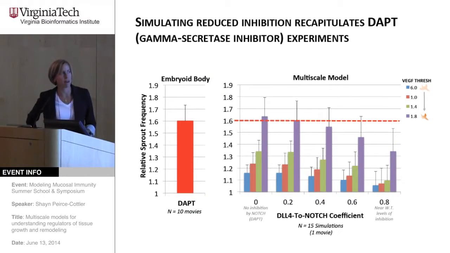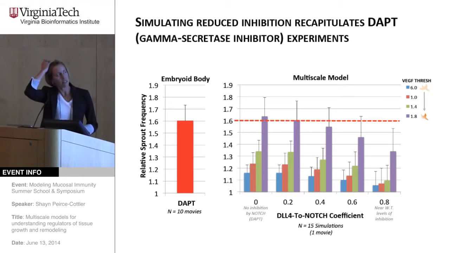Okay, back to the embryoid bodies. One of the things that we always want to do with our models is try to predict cases that we didn't simulate. So, interventions, I guess, with our models. It's one thing to predict the case that we're trying to emulate, but what if we go into our model system and change things up a bit? Can we also reproduce that?